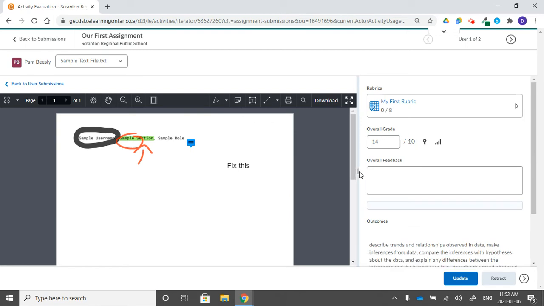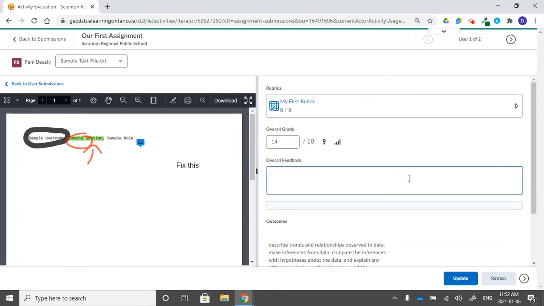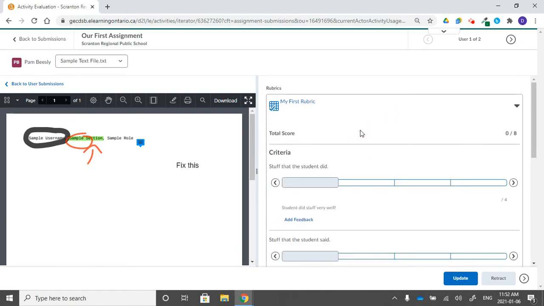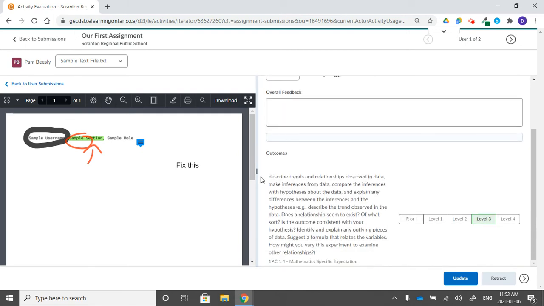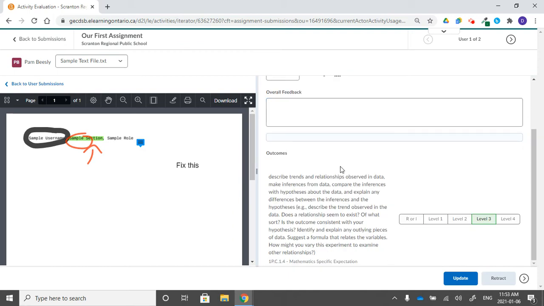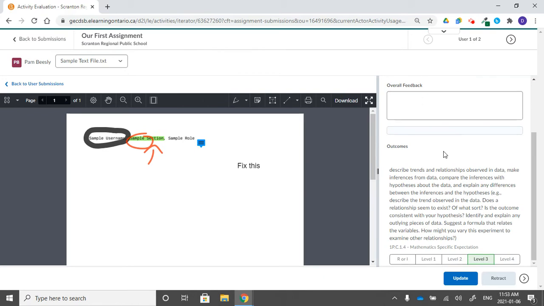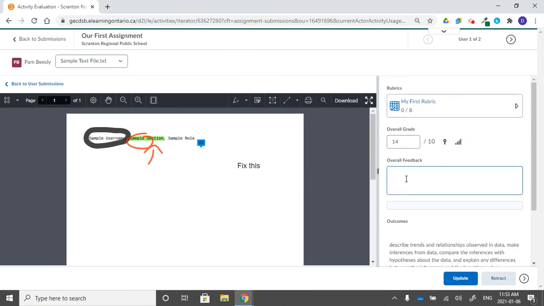But with one very big feature: we can actually change this size over here so that we have more space on the side to type in our feedback or to grade our rubric or to look at the expectations that are included in this assignment, and we can grade them there. Okay, so this is actually a great tool that we can use for that purpose if we're ever looking to provide feedback and things like that.